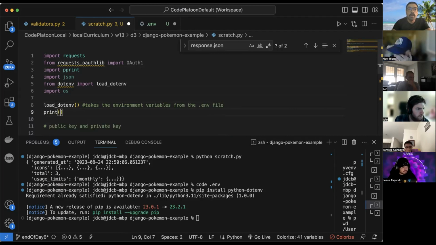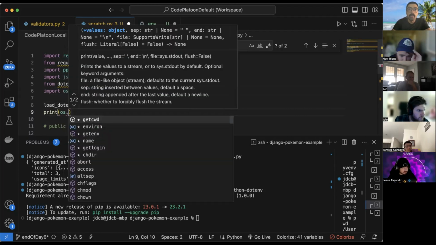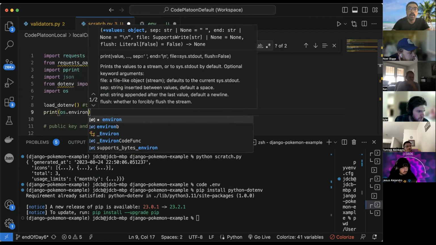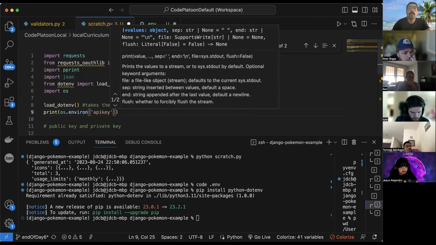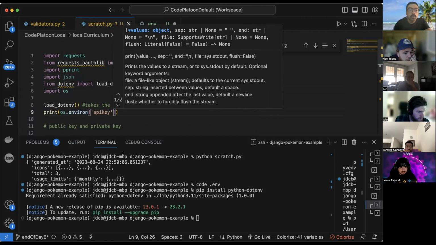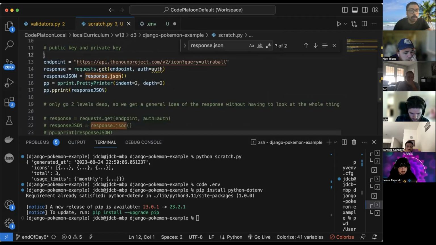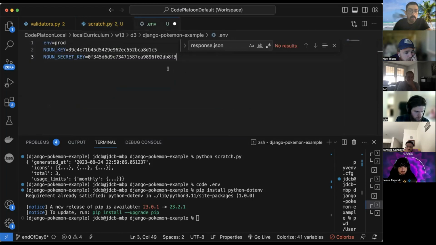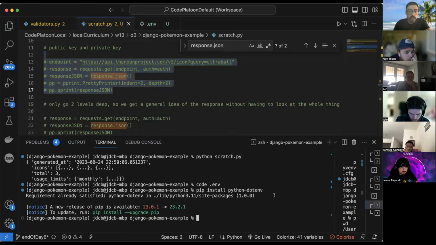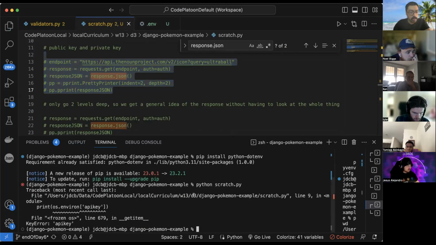And then we are going to confirm that it is taking the variables by using a print statement, API key. Now, since we just want to test this particular part of the code, I'm going to comment this out, and I'm going to save this, and let's give that a shot. I'm going to run this same script, and it's giving us a key error. It does not like API key.